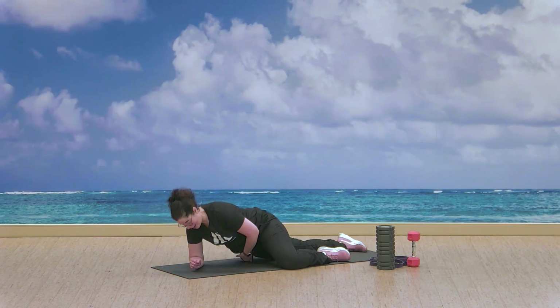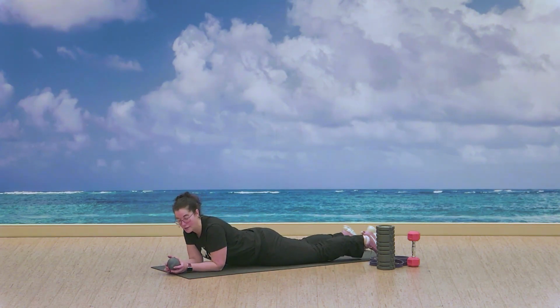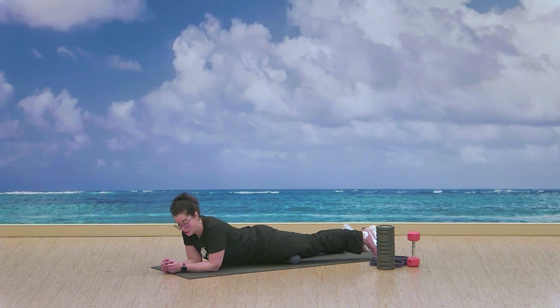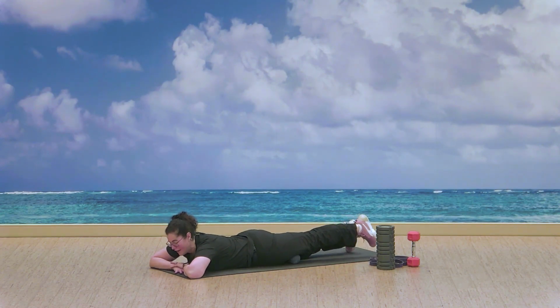All right, guys. And the last one is the quads. Now, the quads are the front of the thigh. I don't like to waste time. I like to get right to the sweet spot. The sweet spot on your right side is halfway between your hip bone and your kneecap, and it's this juicy little place. Now, if you have any low back issues, you might want to put a pillow underneath your belly so that this doesn't hurt, okay? There should be no back pain, okay?